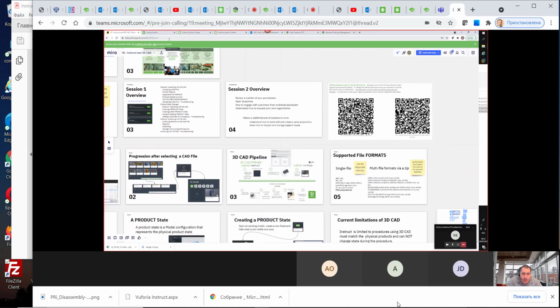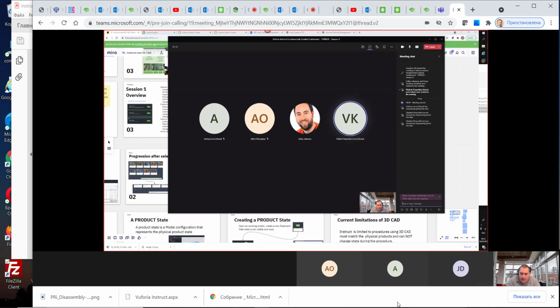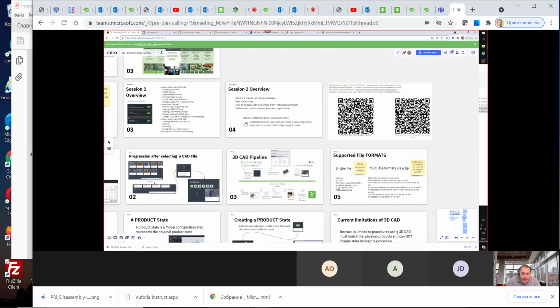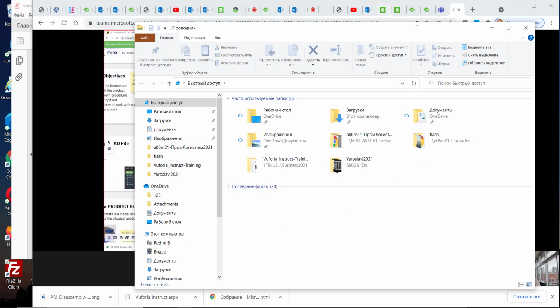But I'll also put in the chat the link to this Miro board version of it. The reason we use the PDF is some people don't have access, but there you go.